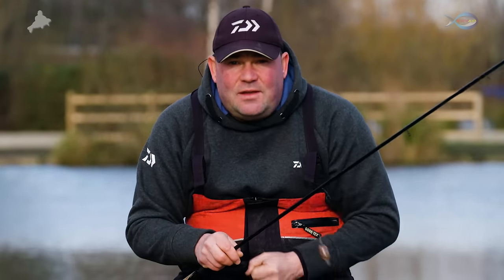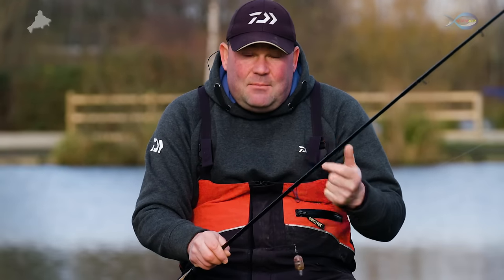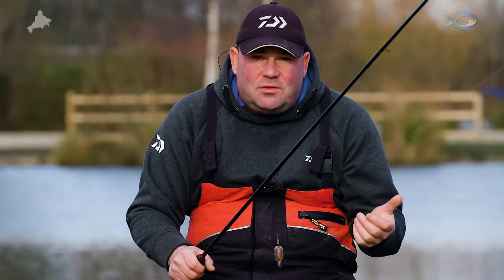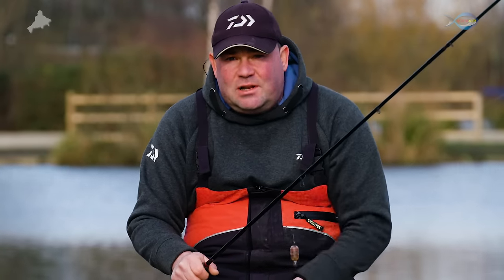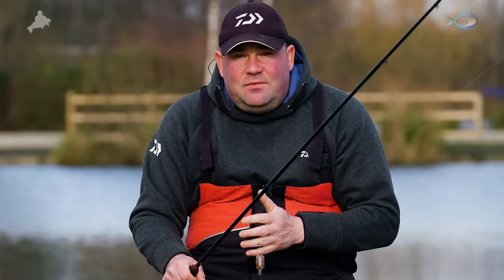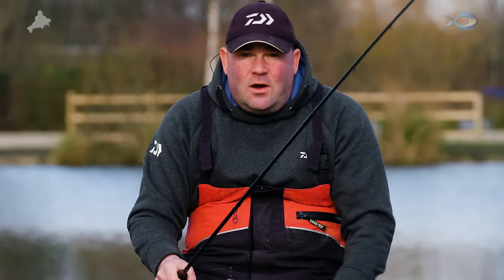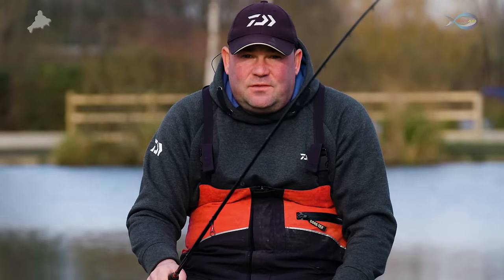It's so neat and so simple but so effective. Anything that enables me to fish 0.9 or 0.8 hook lengths on the feeder this time of year is a plus — it does get you more bites. Okay, if you're on an absolute pile of F1s you will catch some on 0.13 or 0.15, but not just in matches — coming out here practicing and pleasure fishing — it definitely makes a difference. I had a fantastic run just before Christmas, catching half my fish on the feeder, half on the pole. I ran five out of six matches from a variety of pegs. It wasn't the pegs — fishing light has made a difference.